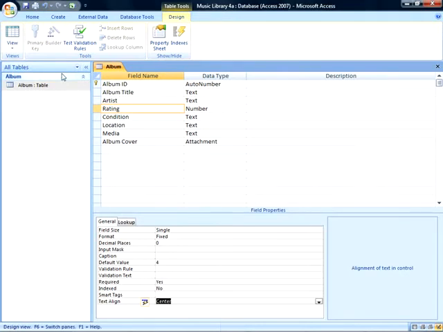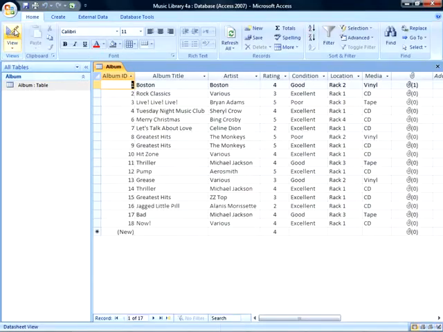Okay, so let's switch to the datasheet view and take a look at our table. Look at the ratings. They're all down the middle now. They do conform to a single digit and no decimal places, so we're okay there. We didn't lose any data as a result of making those changes to the field properties. Now, to enforce data integrity even further, we can go to what's called an input mask. Input masks force people to enter data a certain way, and we're going to look at that next.